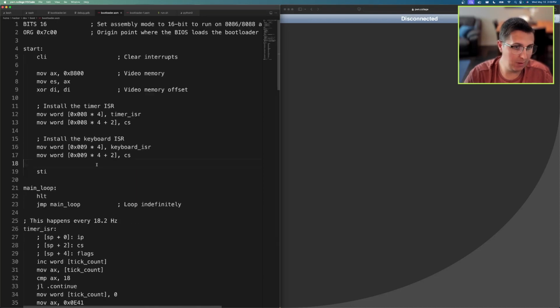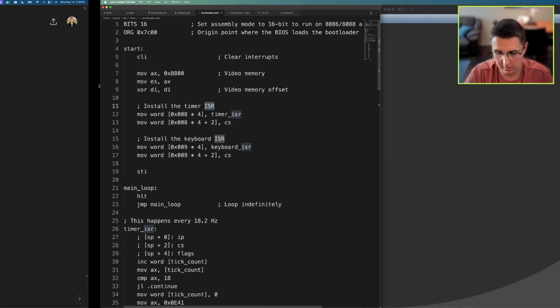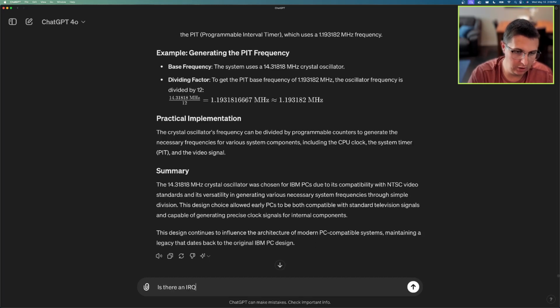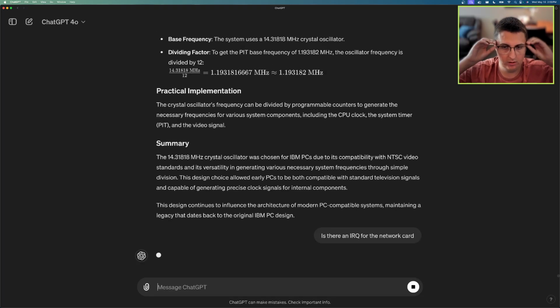For example, maybe there's an ISR or something for the network card. Let's see, real quick, we're going to ask, is there an IRQ for the network card? Just as a little teaser, because if it says that there is, I'm probably going to go down that path.